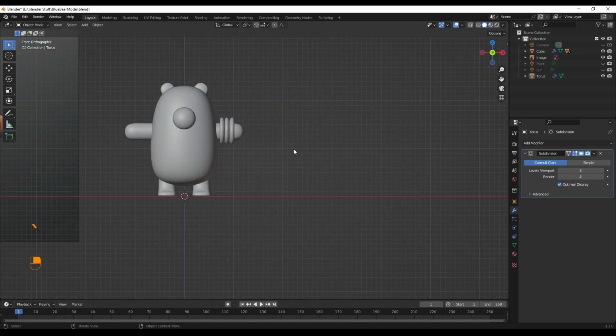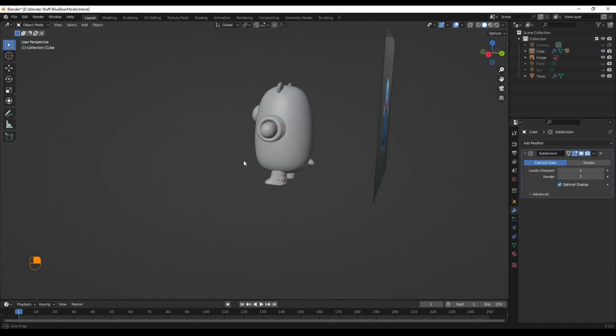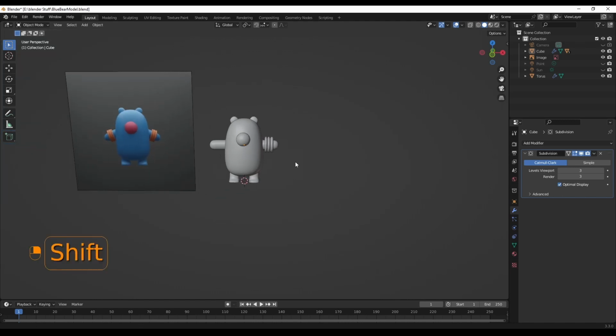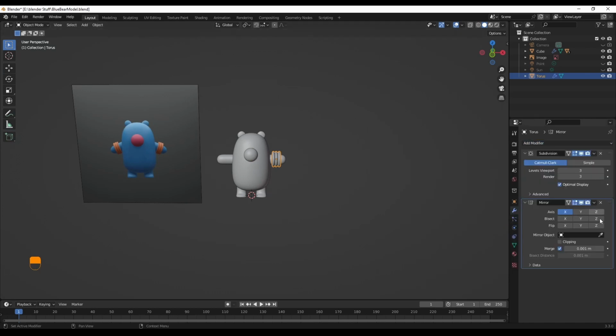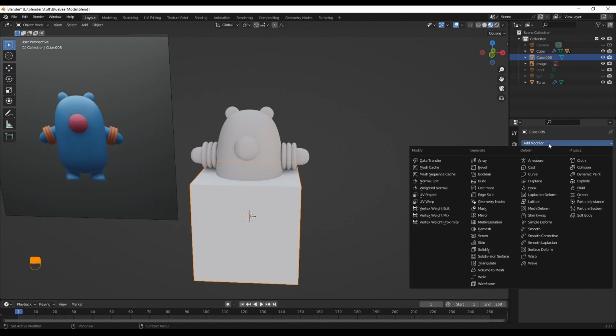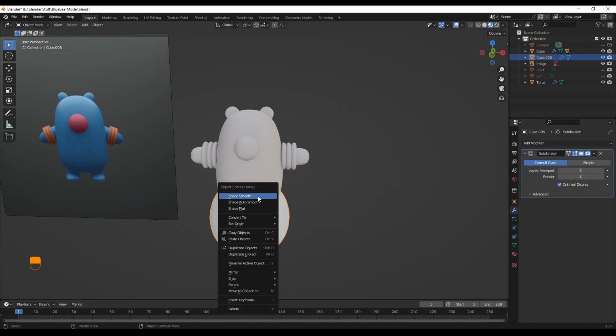Now I'm gonna scale this and I will try to position this to be around one of the hands. And then we're gonna apply the modifier for that, which is the mirror modifier, to mirror that on the other hand. And pretty much that's it. So we're gonna add a modifier, which is the subdivision modifier, and then we're gonna crank this up until 3. It looks alright to me.